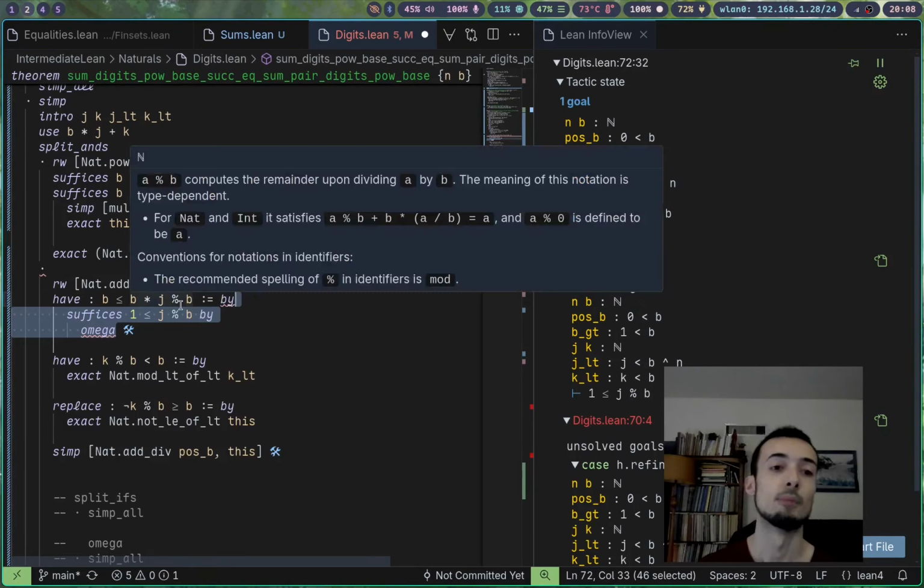Clearly there should be a lemma in the library that says b times j divided by b equals j, and there is, but we can't find it with library search until we simplify this expression. We'll do that first, with the show tactic. This is how we can specify the type for a tactic. The type we're going to specify is k divided by b equals 0 by, and then we're going to use exact here, because that's also going to be in the library, because we know that k is less than b. This might need a proof that k is less than or equal to b. No? Okay, we found it.